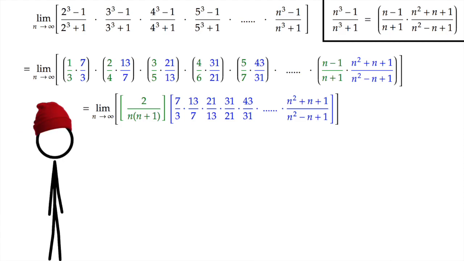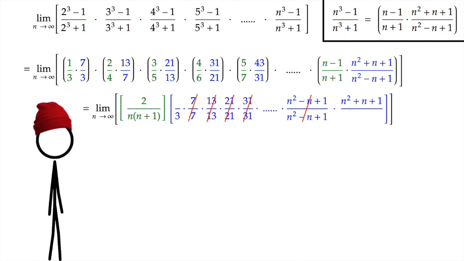Okay, very nice. Halfway done. Now we gotta do the blue side. But what's this? It's the same thing! Actually, it's even simpler. This 7 can cancel with this 7, this 13 cancels with this 13, 21 cancels with 21, 31 cancels with 31. All of these numbers can cancel. We just need to shift the top numbers over by 1. Let me just box them in first, like this. And there we go.